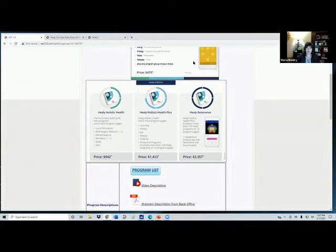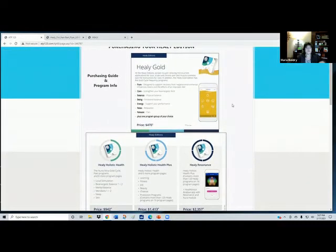So the gold, when you purchase it, you also get to choose one program of your choice. So let's say that you're a gym rat and you love to go to the gym, but you only want to spend the $500 when there's no sale going on and you want to buy a gold. You might choose the fitness program to go along with that. What you also get in the gold is the Roman numeral 1 and 2 in the pain program.